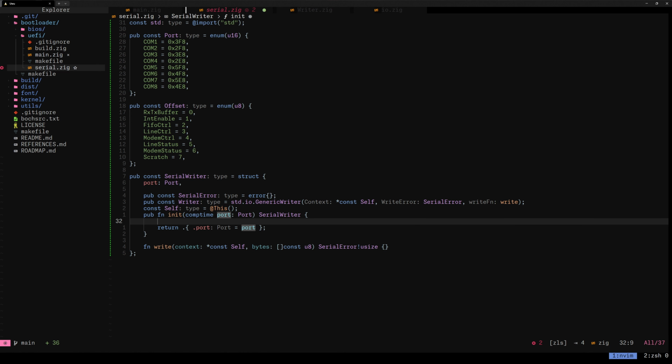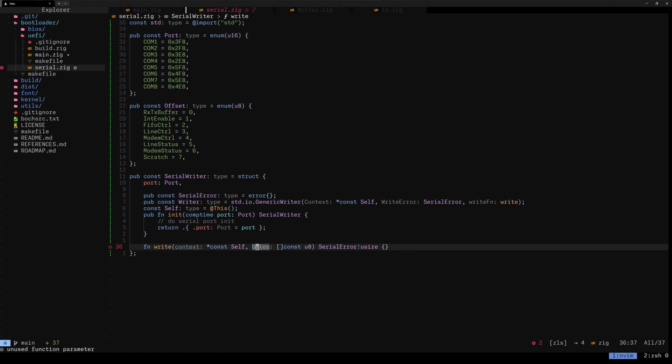And before we return, we need to do serial port init. There are a few steps that we need to go through to initialize the serial port.